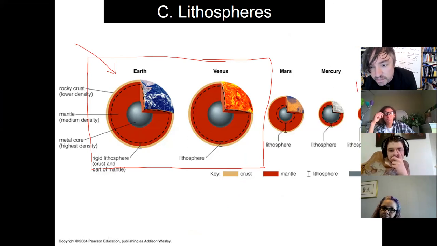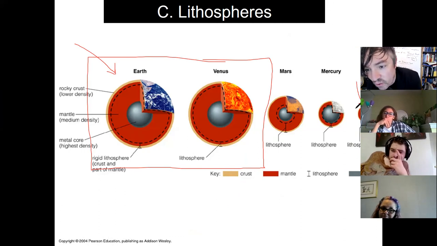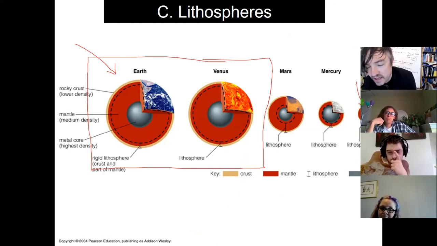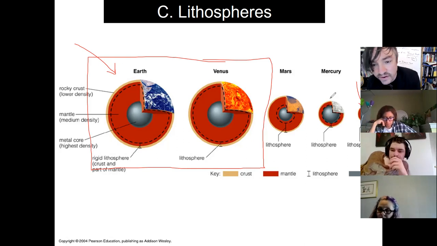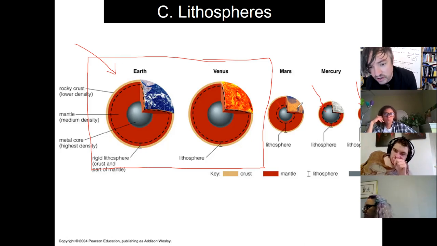Look at the rinky-dink moon. Its lithosphere extends all the way down to its pitifully small metal core. The moon is basically frozen solid. And this is why it's got no cool geology on its surface. This is why the moon is a rock field covered in craters. And actually the same goes for Mercury. Mercury's lithosphere is pretty deep, and Mars's lithosphere is frighteningly deep for such a large planet.